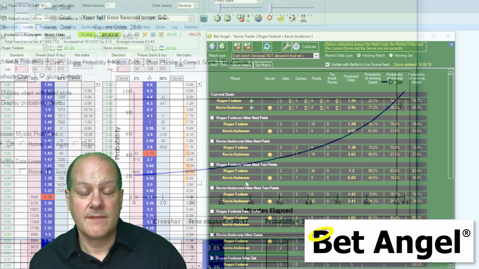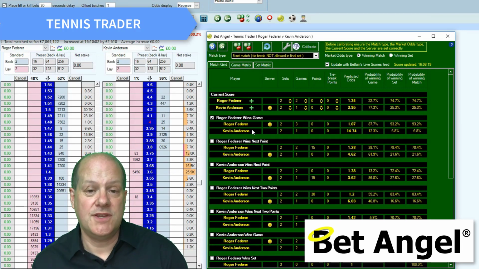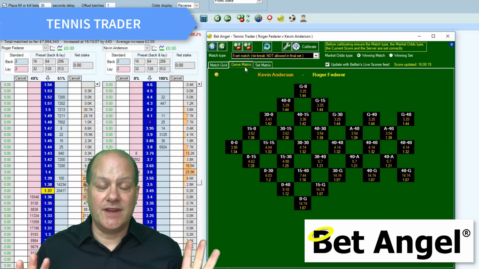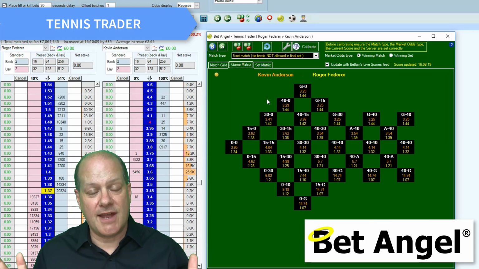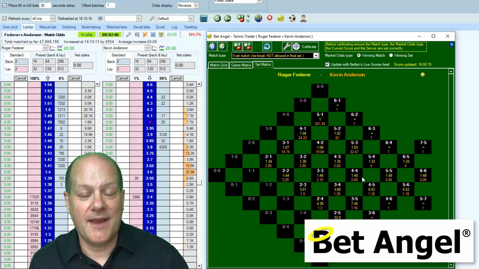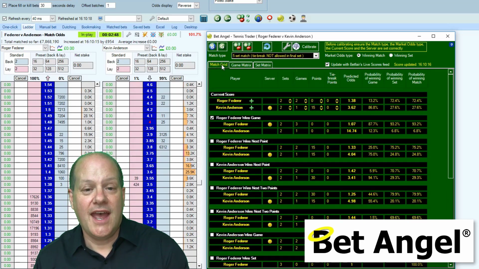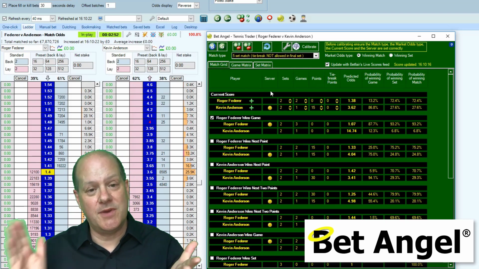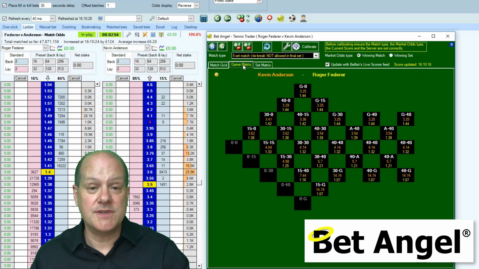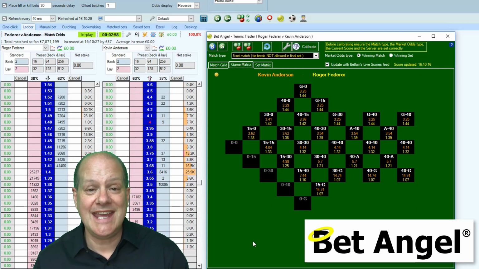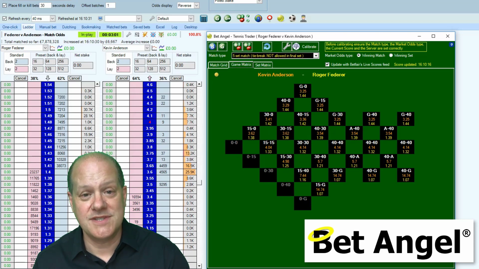particular match. Tennis Trader is one of the most advanced features that we've ever done. It allows you to look at a tennis match, and then you can actually look at each of the individual components of that tennis match and project forward where the price is likely to be at certain points within the match. Live scores will come down from Betfair, it will populate Tennis Trader, and it's a very useful tool for framing a trade. You can tell when you want to open a position, when you want to close it, and the impact that key moments within the match are likely to have on the odds, which of course is absolutely the key to being able to trade effectively on tennis.